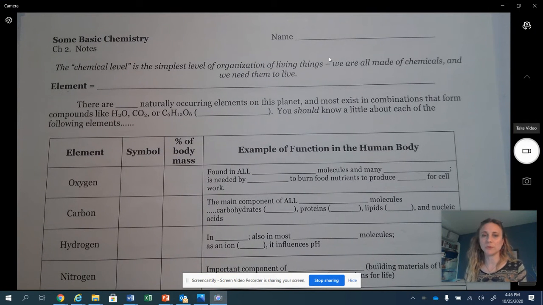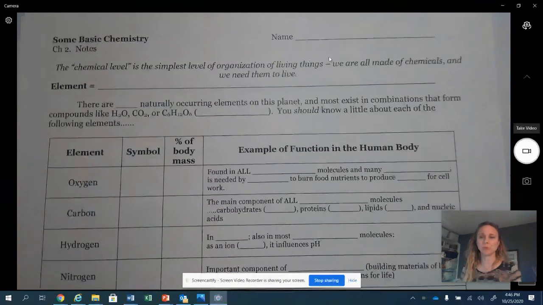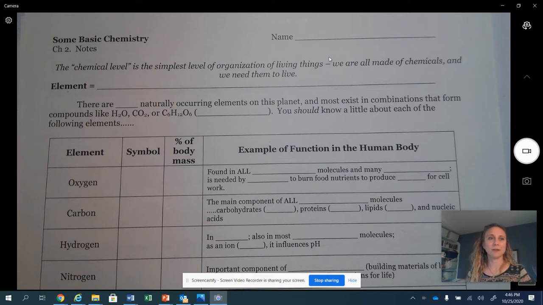All right, welcome to Anatomy, and we'll be doing some notes today on some basic chemistry. We've done some of the elements of the body we've talked about, and we're going to do atoms and bonding. That's going to set you up for biochemistry and all the organic chemistry molecules that we need to know for the cell and for function in your body and for the physiology part.